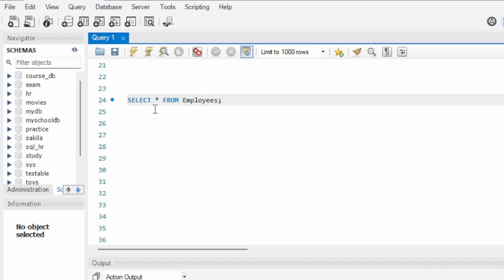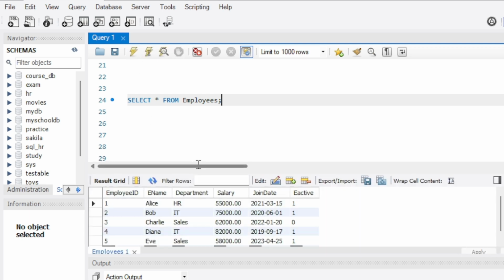Here the select star, or the asterisk symbol, means that we are selecting all the columns from the table that we have defined, which is employees. The from employees clause specifies the table from which we are retrieving this data. This query will retrieve all of the columns, since the asterisk specifies that.